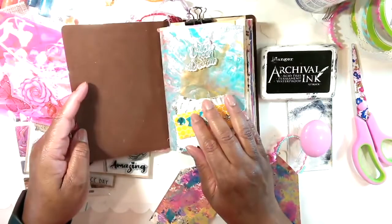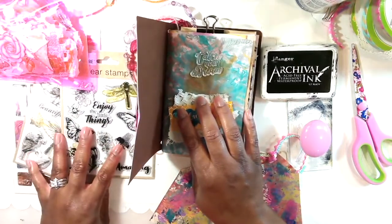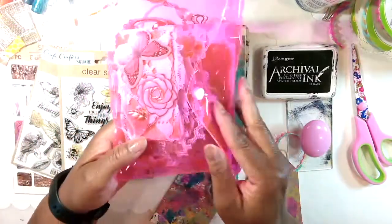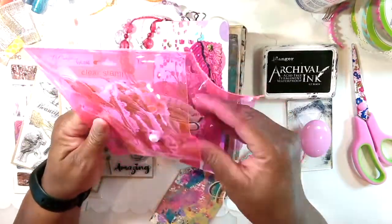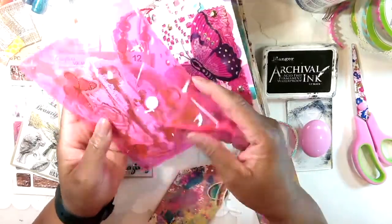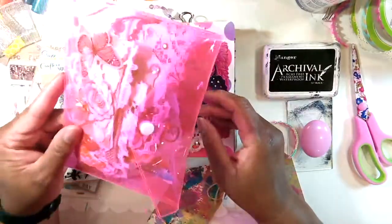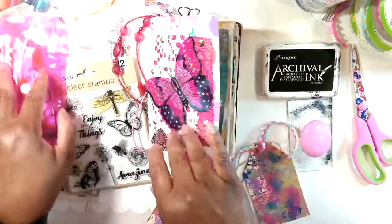I did add a lot more stuff to this and I'm still going to add more. I'm stamping in it now using the Dollar Tree stamps. Let me show you this - I put my ephemera in this little Dollar Tree case, one of the stationery cases that the letters and little papers came in. I just put my ephemera in here to keep it all together, and I'll put my tags in here as well. If I want to take it downstairs, I can just put my little ephemera in here and take it with me. It matches perfectly - nice and bright and vivid.